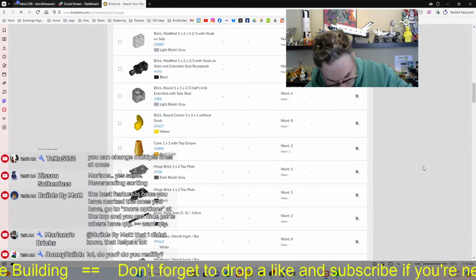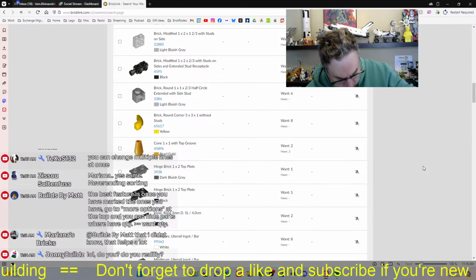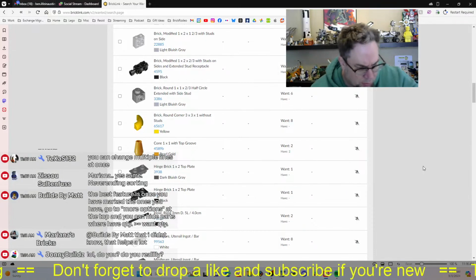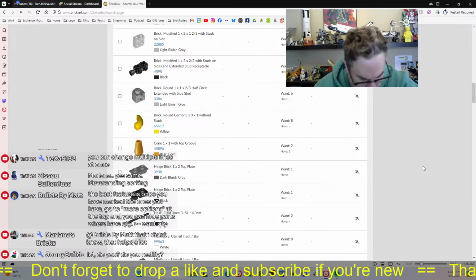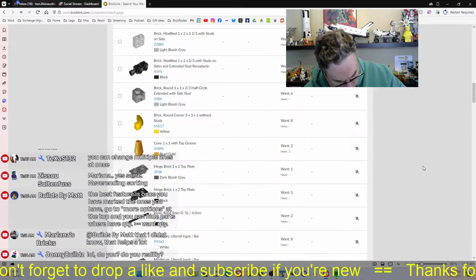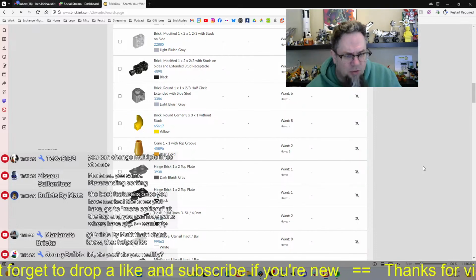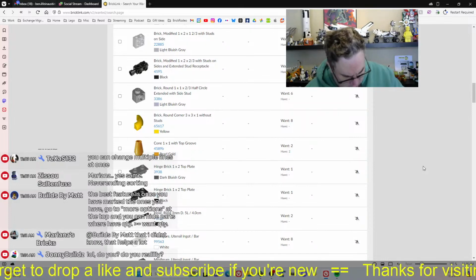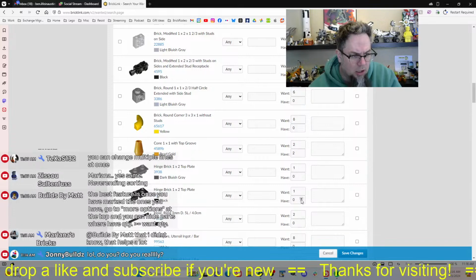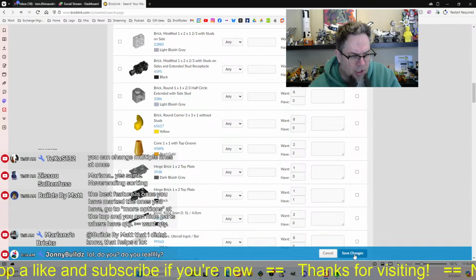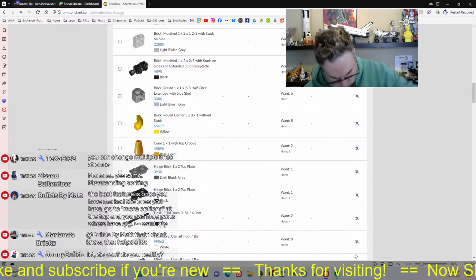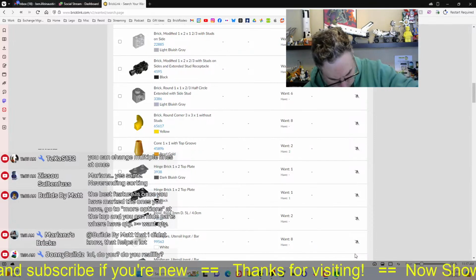Hopefully starting with a bigger one means that I can get through more pieces and make it easier to look up the smaller pieces later and give myself more room out here. Also, it was the first one alphabetically, and I wasn't going to overthink that. Dark bluish gray and black. I have that. I'm not going to order a hinge. I'm pretty sure I've got a hinge. There's light gray.